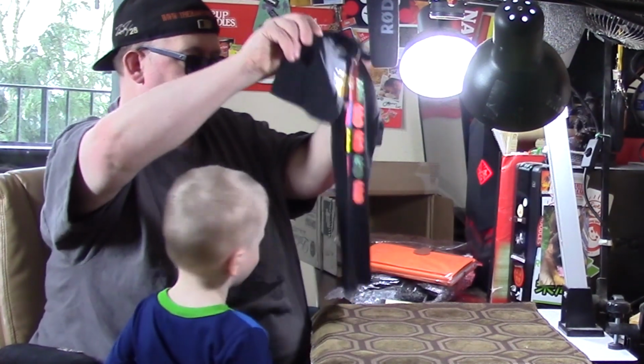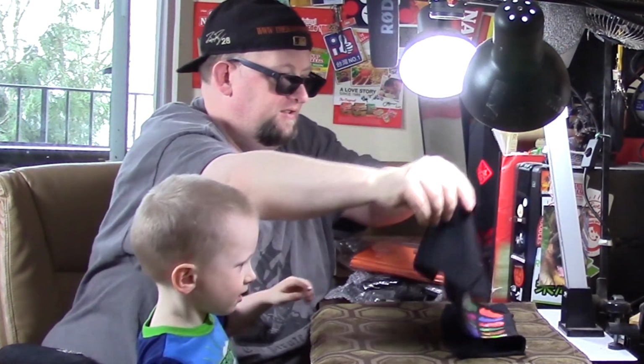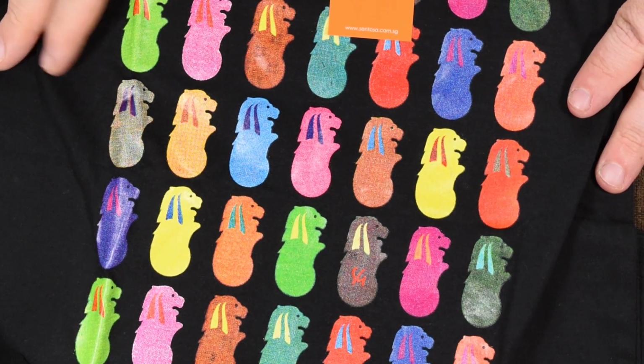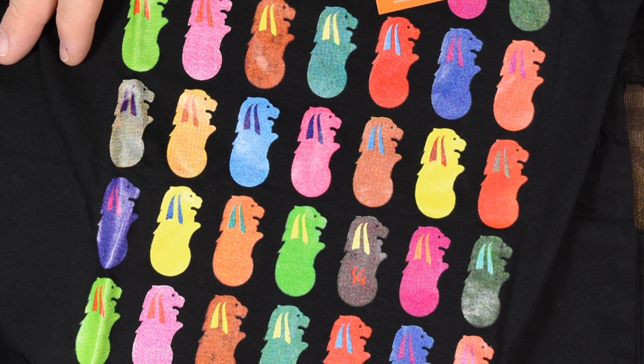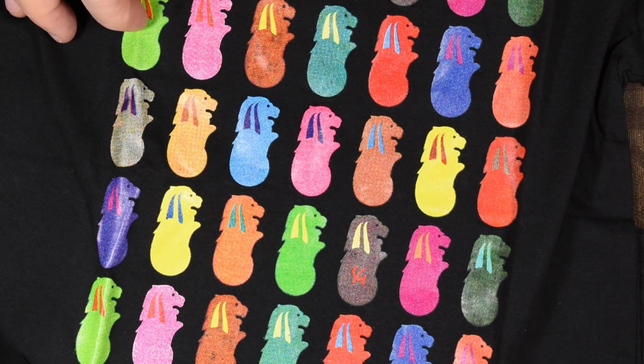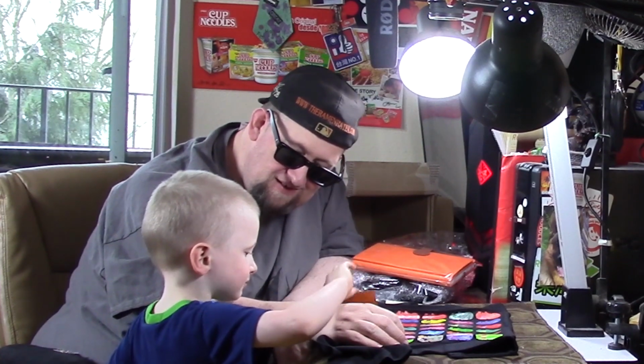Here, look. This is like the national, I don't want to say mascot, but if you know about Singapore, this is a very identifiable icon of Singapore. There's a statue of the Merlion. It's like a fishing lion. It's a fountain, and these are all little different multicolored ones for that. So you got a Merlion shirt. Say thank you. Thank you.